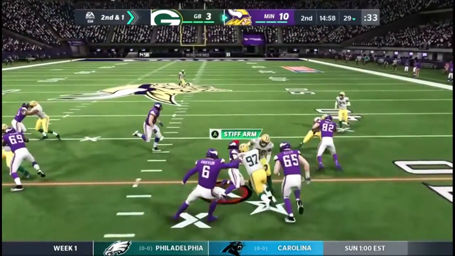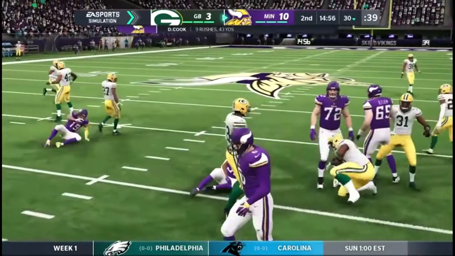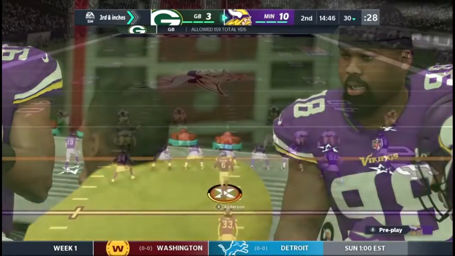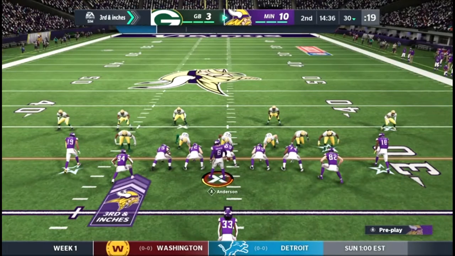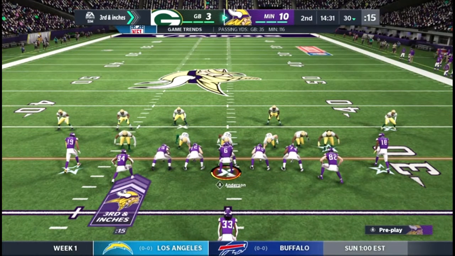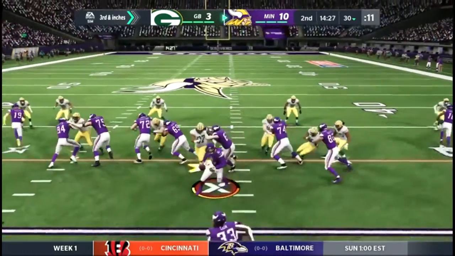On second down now, it's Cook. He can muster only a yard there, and they'll be left with a third and very short. Ladies and gentlemen, that is a force of nature at the defensive tackle position. Yes, he's as big as they come, but still plenty agile. He's able to make a nice play there to swallow up the ball carrier.